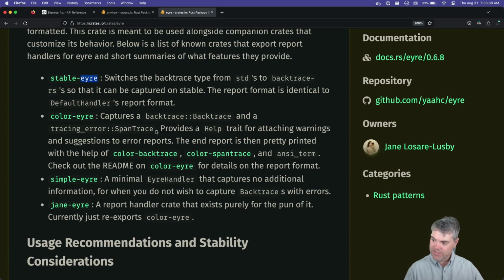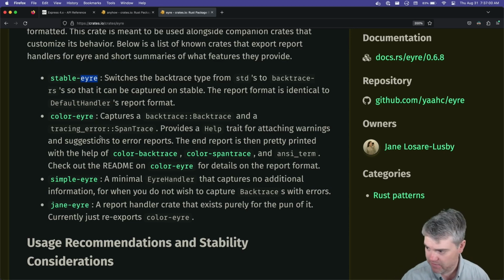Tolnay has the most changes in the eyre repo. Oh, are you talking about Tolnay, who wrote the Serde crate, right? Has the most changes in the eyre repo. Yeah, I guess there are contributors working on it too.